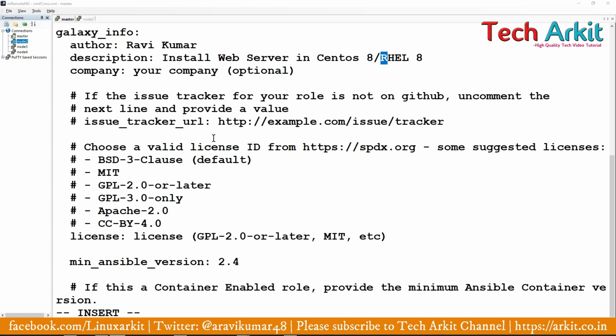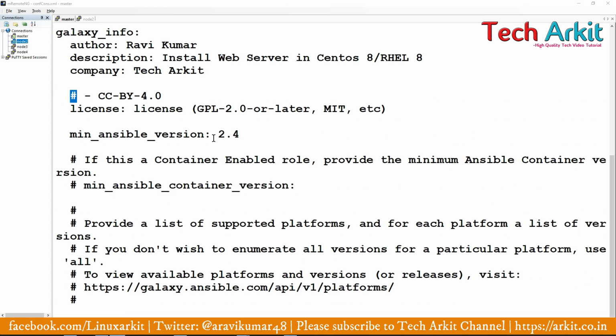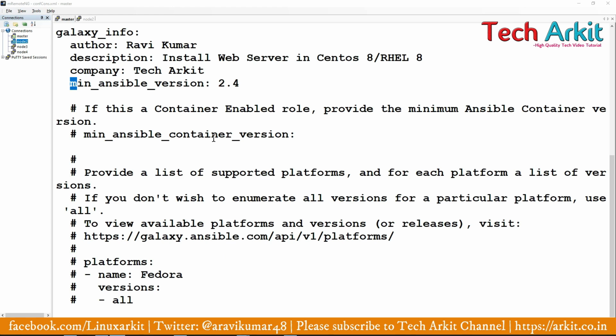So this way you can simply specify what is your company name, something like that, or original. So many details you can write, what version it will work with, and all the details you can write over here. Which Ansible version you would like to use currently, Ansible 10 or Ansible 11.